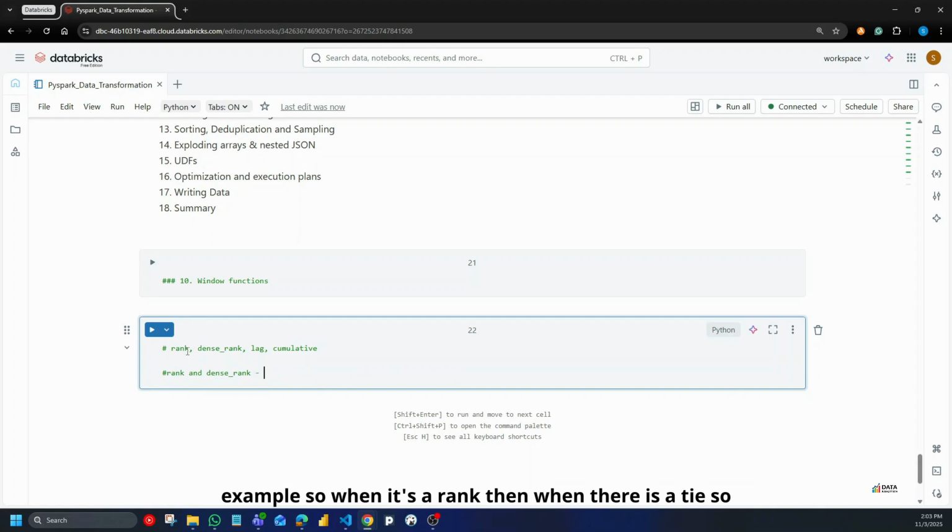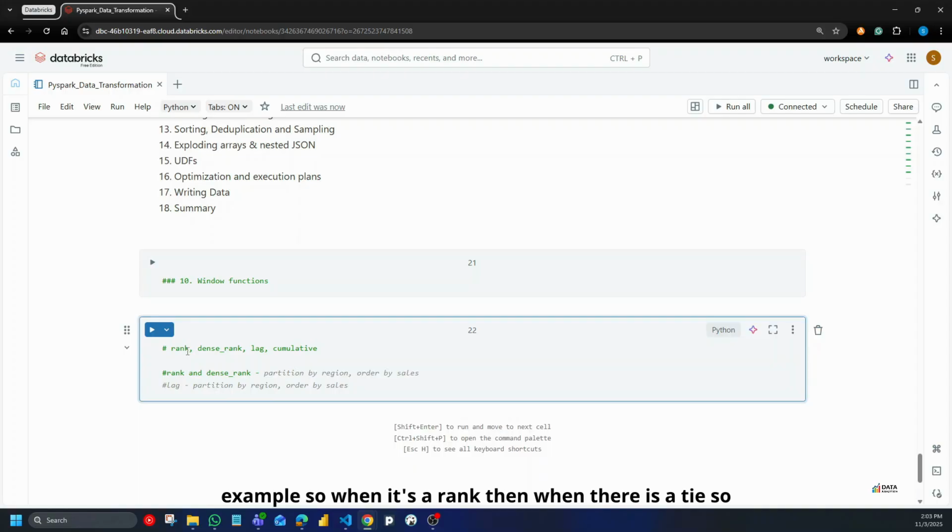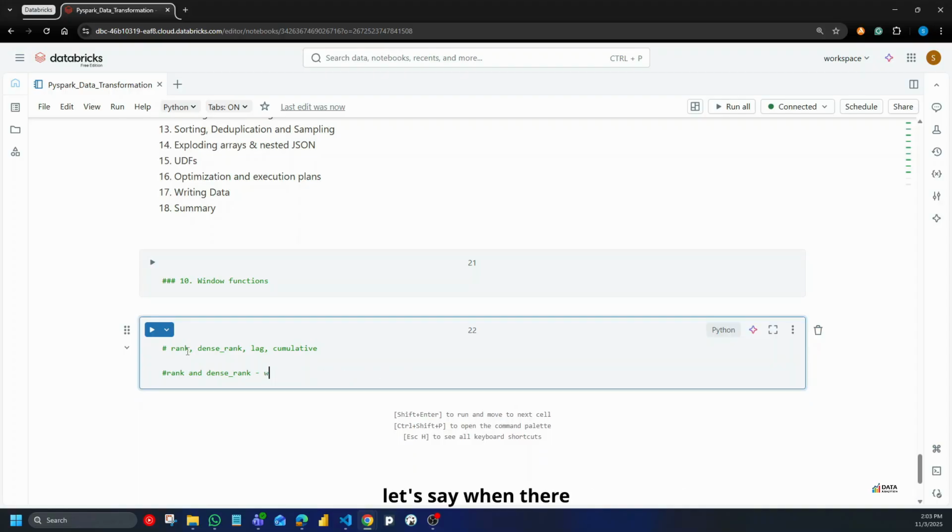When it's rank and there is a tie, let's say the topmost values are on a tie, then two records will get 1 1, and the next record, which is next in the sorting order, will get 3 instead of 2, because 2 is skipped because of the tie.